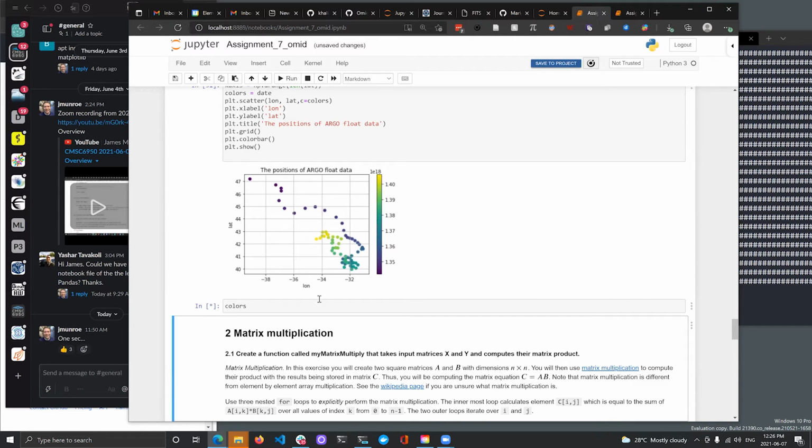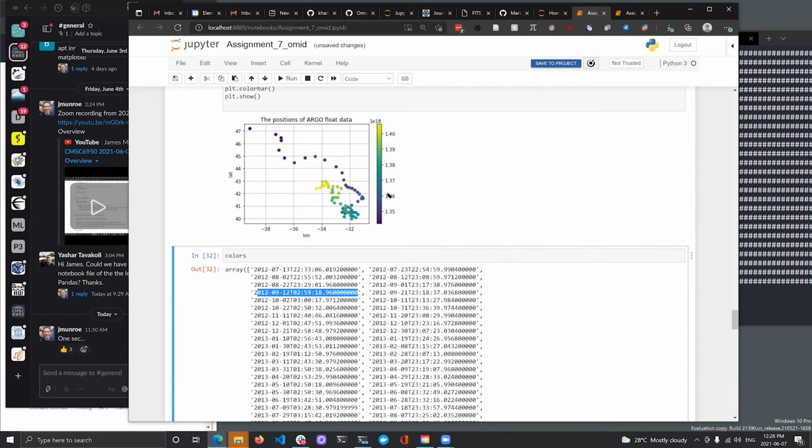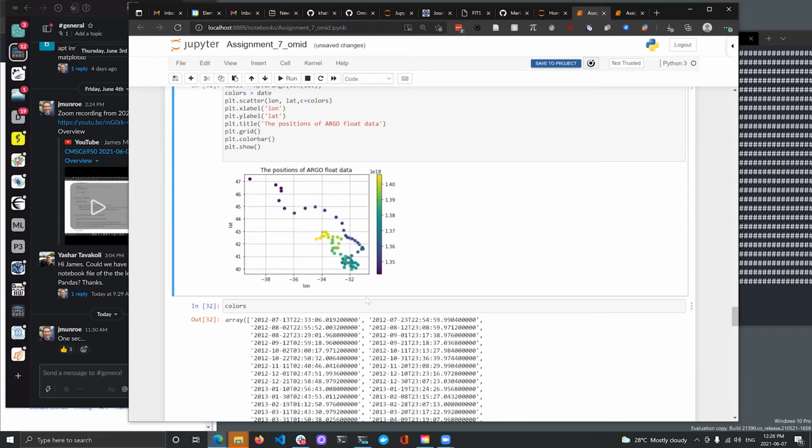How is it that these numbers are becoming 1.37 times 10 to the 18? What's going on here when you plot this data? Maybe I didn't just exactly color the position based on the color, you mean? What you did is perfectly right. You're coloring based on the date.